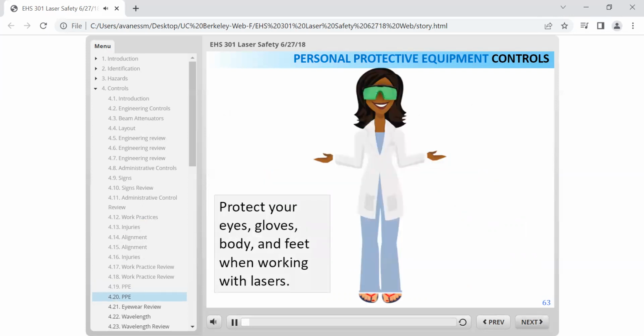Laser safety goggles or face shields must be worn when working with Class 3B or 4 lasers. Safety eyewear protects you from a diffuse reflection, but not from a direct hit, intrabeam or specular. Gloves protect hands in areas where hot work such as welding or cutting or chemicals are present. Body protection, such as a laboratory coat or a long shirt with sleeves, minimizes chronic exposure to scattered light, such as UV rays that diffuse during excimer laser applications.